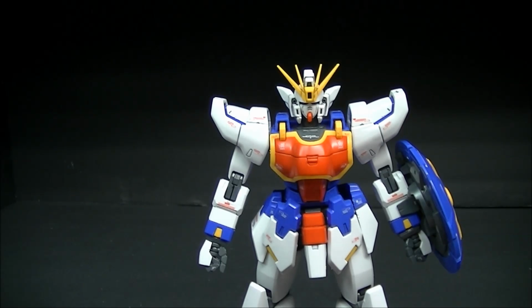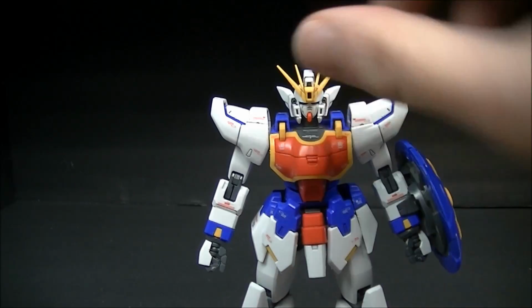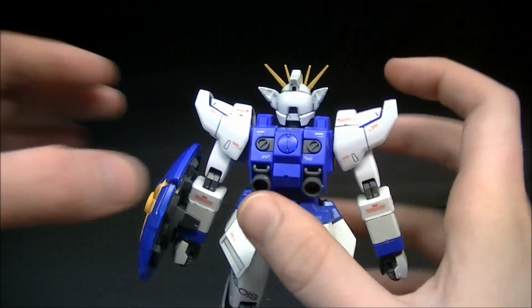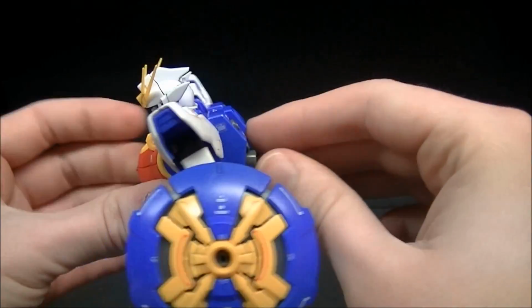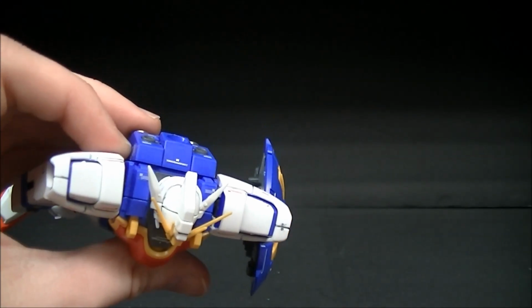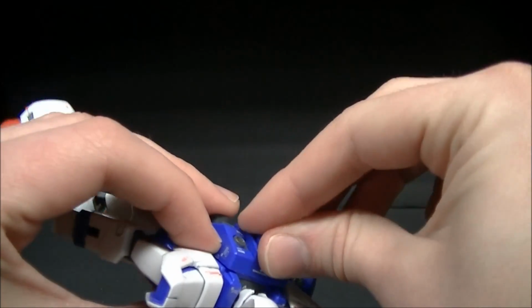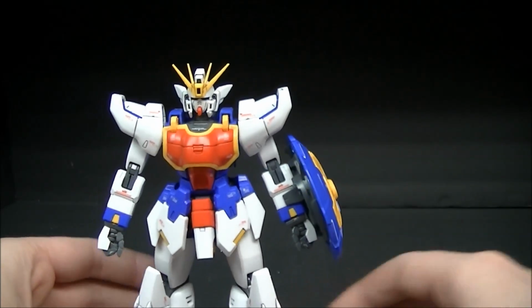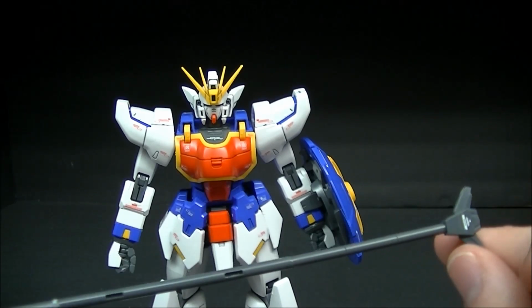And we also do have this swappable piece for the backpack, which back here there's this piece right here that if we just unplug that, which is sometimes a pain to do because of how tight it pegs in, we can take that out and plug this piece in, and that would allow us to store the beam javelin, or the beam trident on the back, which here is the beam trident handle.